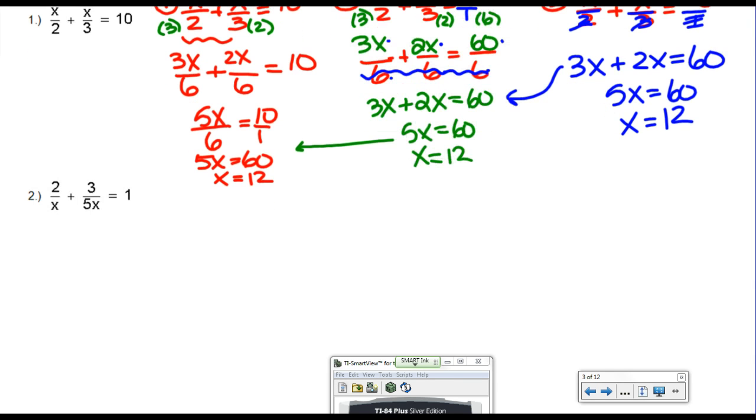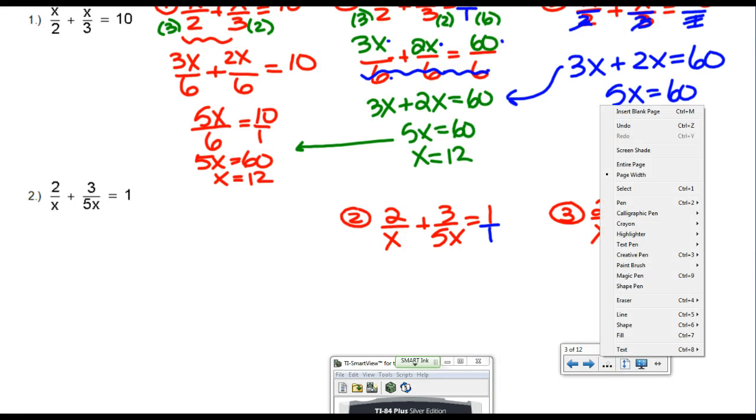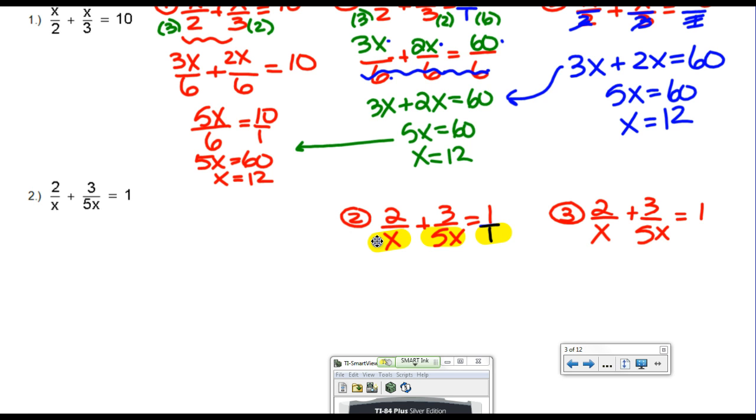All right, so number 2 now, I'm just going to do it by my method 3. Or I'll do it actually by method 2 and method 3. Again, just to have you guys see the difference. So I'll write it. Okay, so in method 2, my goal is to create a common denominator throughout all the fractions, all the way throughout. So what would be the LCD of an x and a 5x and a 1? All right, and the LCD between those would be a 5x.